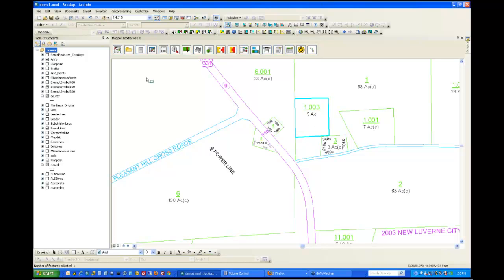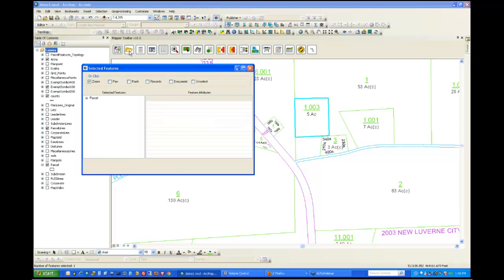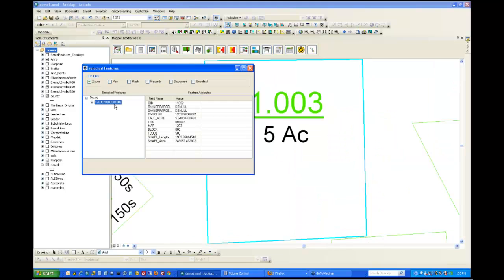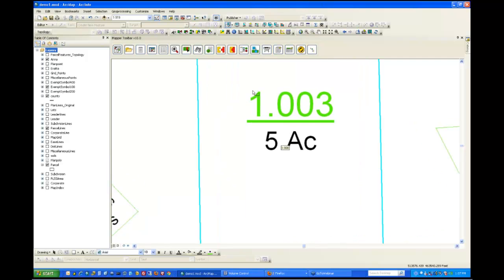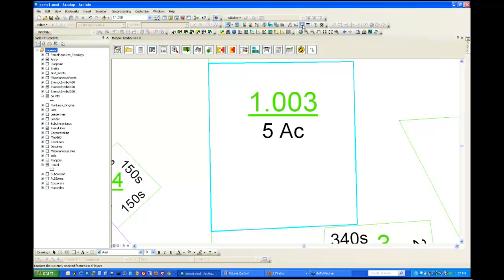Select a parcel here really quickly. And we have a record view. This record view basically ties in. This is another way to view the record. And you can have different functions when you click a parcel in a selection set. We can also tie this to our document management system, which is currently being developed right now as a web-based document management system so you can tie in deeds and various documents to the actual individual parcels.